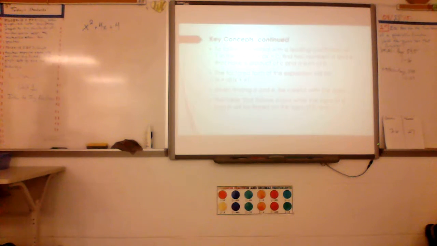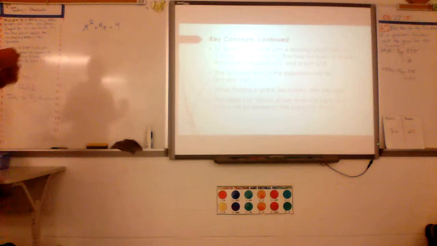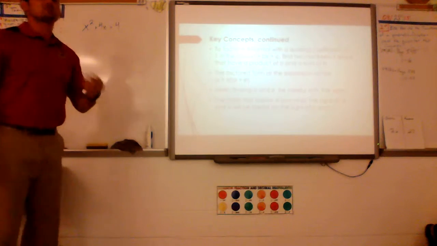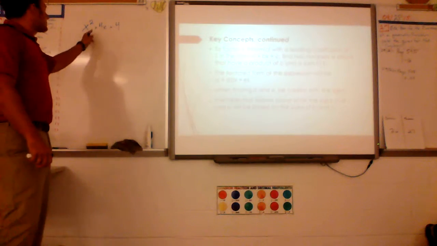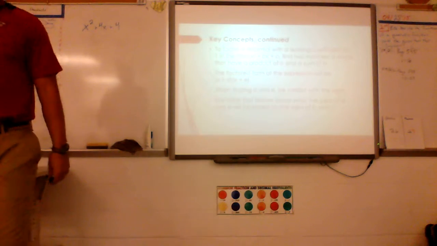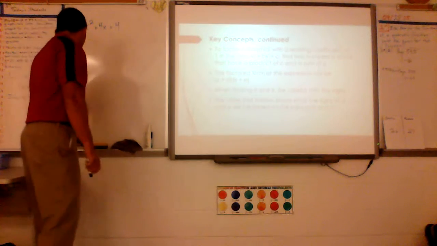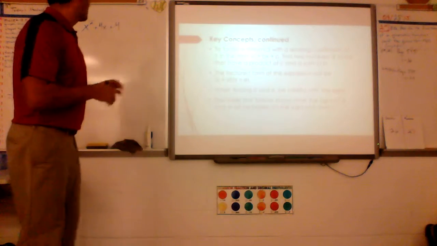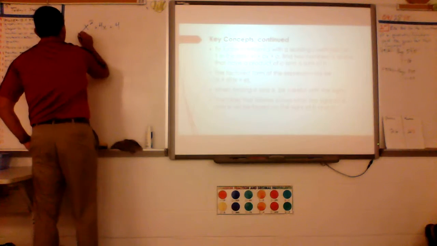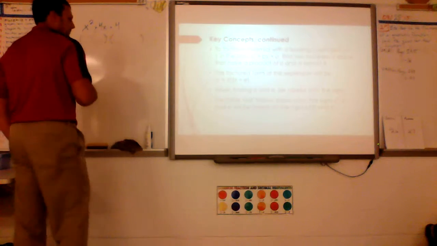First thing it says, find two numbers d and e that have a product of c. That's confusing, right? Alright, does this have a GCF? Now listen, variables do come into play with the GCF. Every single one of these terms would have to have an x for it to have a greatest common factor. Does it? No. So it doesn't have a GCF. Now, what did I say your answer is always going to have? Parentheses. So the first thing I'm going to do is write my two sets of parentheses.